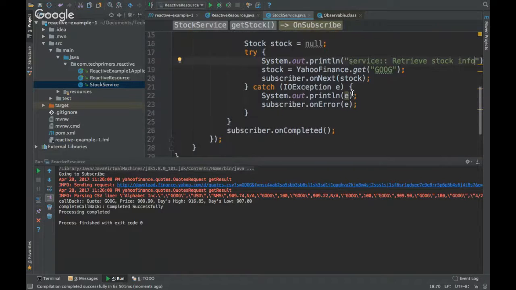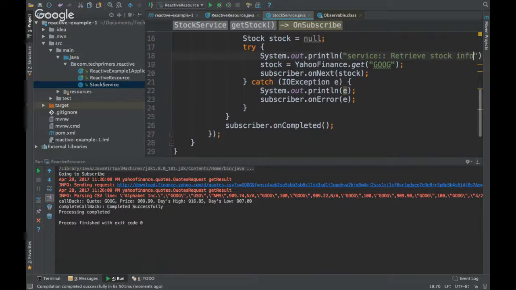Okay, so I've added that log, but it should have got printed here. If you see, these two logs are coming from the API itself. It is just doing a REST API call for this particular URL, getting the stock information, and printing the whole JSON or CSV message which it received. And if you see here, this is the callback which we received.